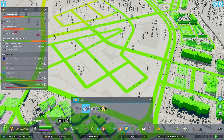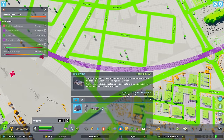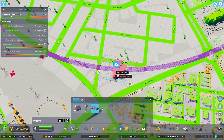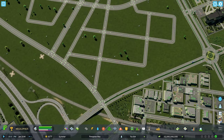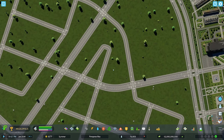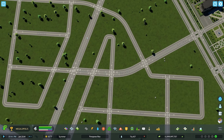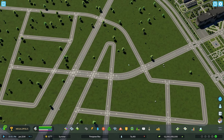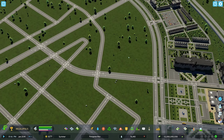And then another one I wanted to use is a fire station, and it's going to be this big one. It's also eating up a lot of space here. I'd like it to nestle into this little corner down here. So that, you know, those are going to be our two big ones there. And then this area here, I'm going to redefine a little bit. We're going to build out some commercial shopping in this space down here, because I thought nestled between Primrose and Walnut, it's probably a high traffic area, good for, you know, centralized shopping. And of course, we can't forget about our bus and tram station.